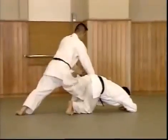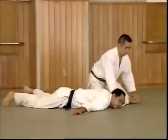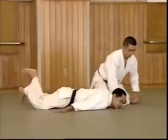Cross step in towards Uke's armpit, taking Uke down. Once more, taking Uke to the mat. Put the elbow and the wrist down and apply the Ikajo pin.